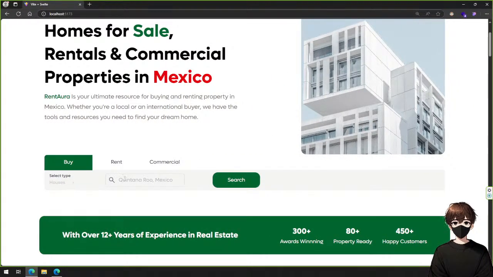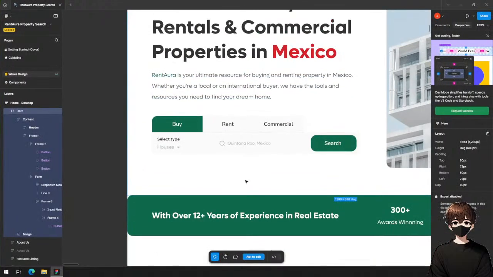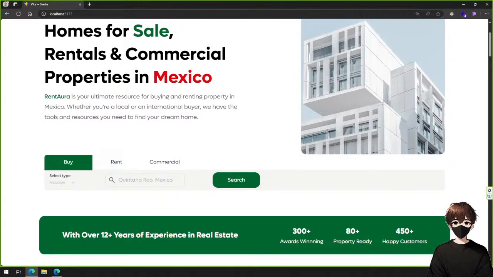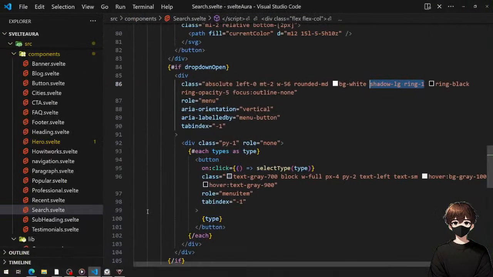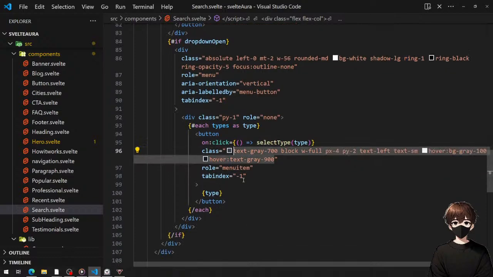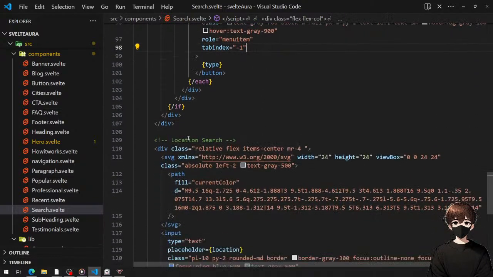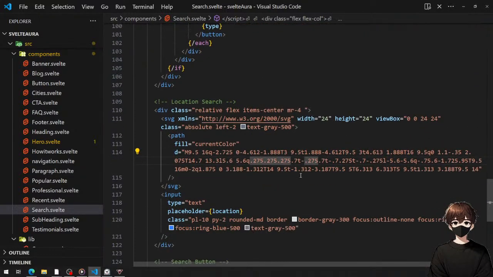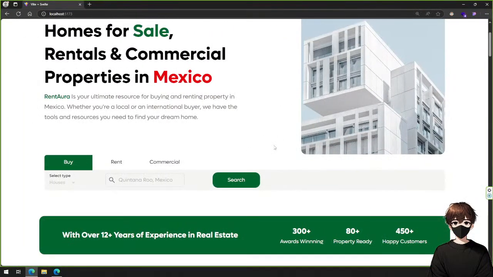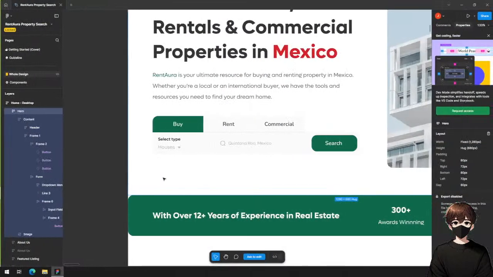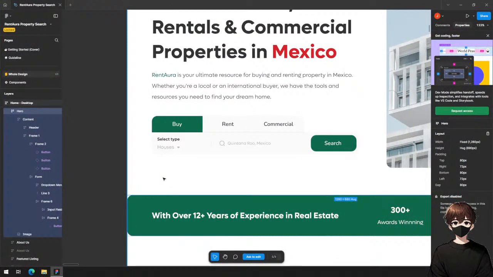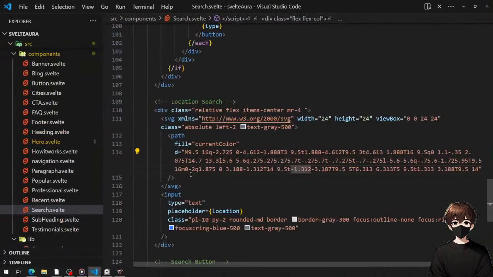Yeah, okay, so let's go to the next one again. So what we're gonna do now, we're gonna check the location search. And the first thing that we need to fix, let me see. That is the outline, so let's do that. Let's see where it is.